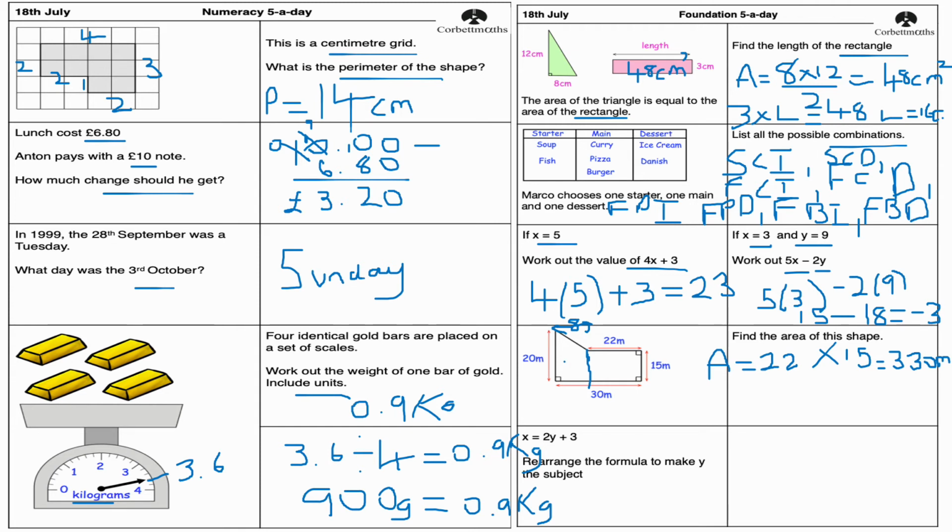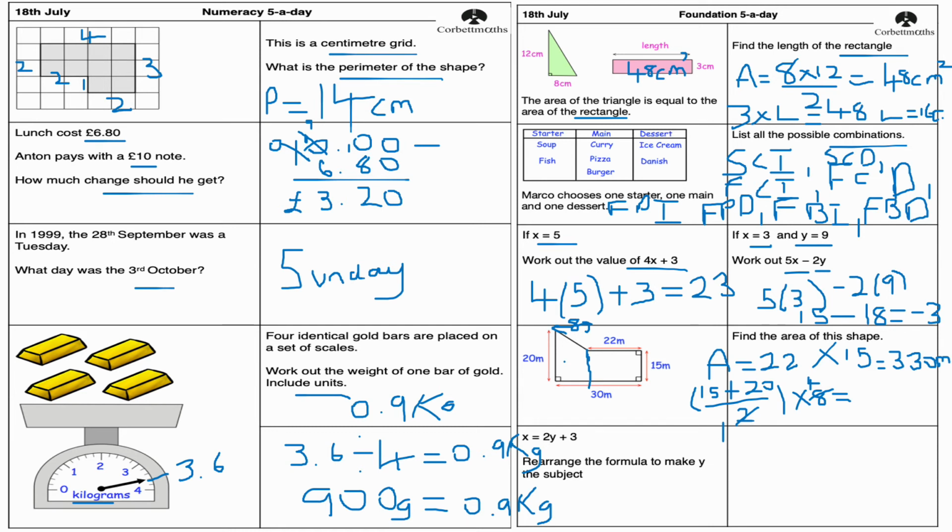The area of the trapezium is the 2 parallel sides added together, so it's 15 add 20, divided by 2, times by the height, which is 8. So let's just break this down, guys. I can cancel that and that, so that's going to give me 1 there. That's going to give me 4. I'm going to have 35 times 4.